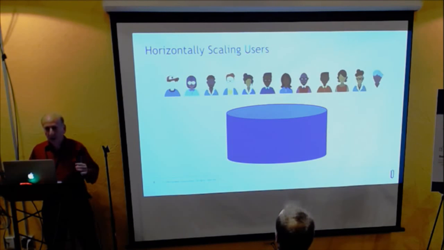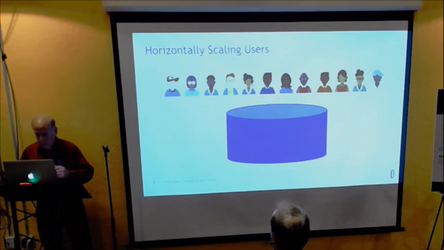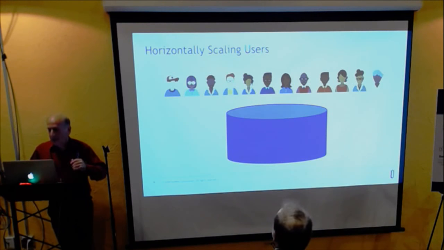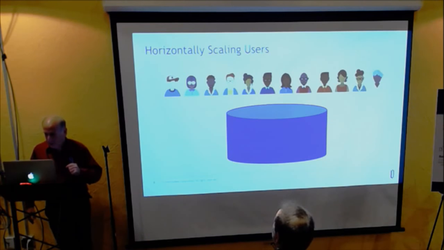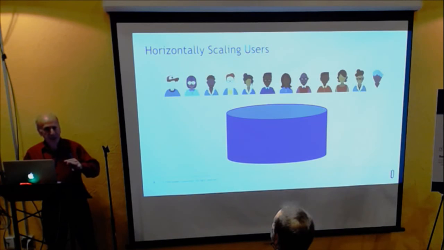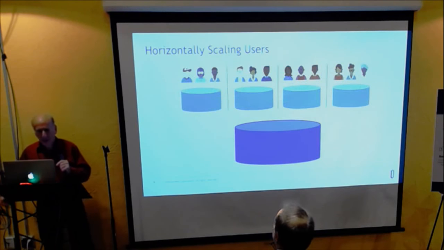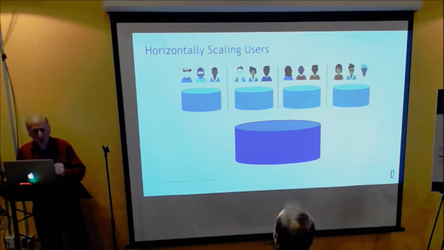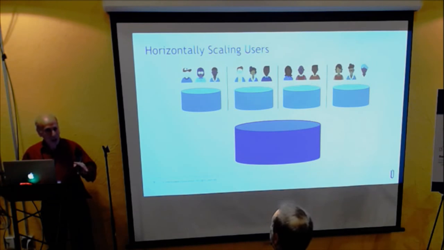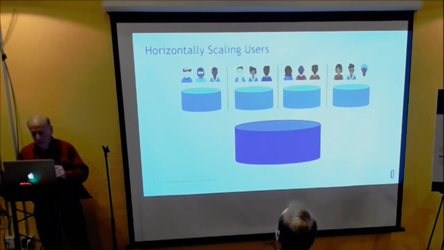Let's say we've got a large set of users who all want to access data on a particular server, a big purple box, let's call it purple, not blue, because big blue, we don't want to go across that too much. They're all running applications which might be able to run independently, except they're all accessing data on the same server. So a way of horizontally scaling that would be to have their application run on multiple machines, a smaller subset of users per machine, but have them all have a way of accessing the data on one server.